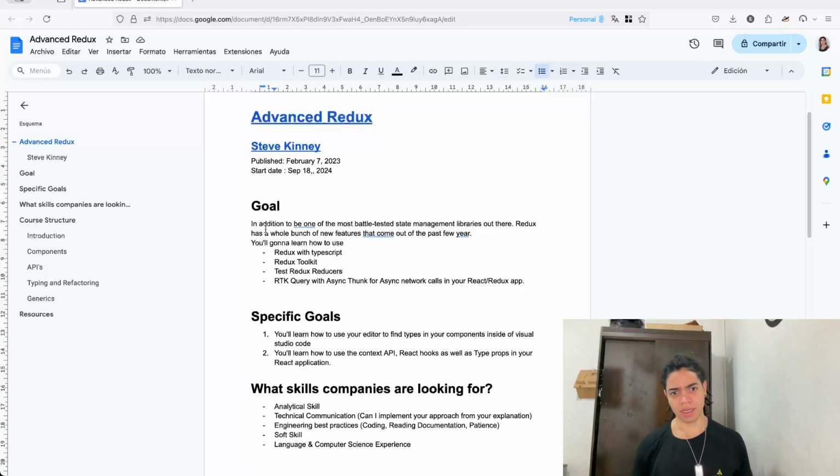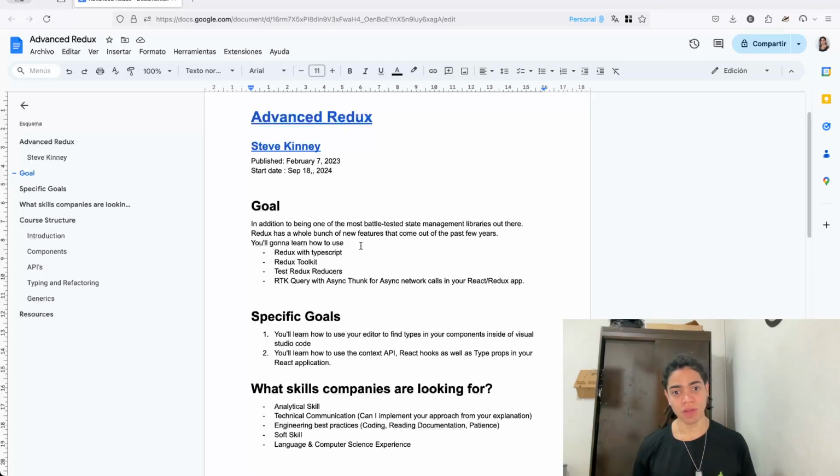In addition to being one of the most battle-tested state management libraries out there, Redux has a whole bunch of new features from the past few years. You're going to learn not only how to use Redux with TypeScript, but Redux with TypeScript and Redux Toolkit.